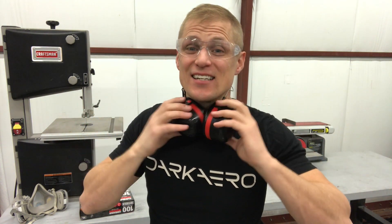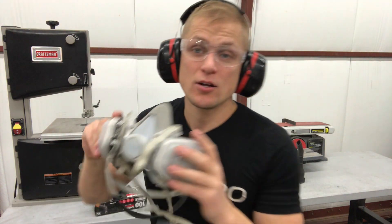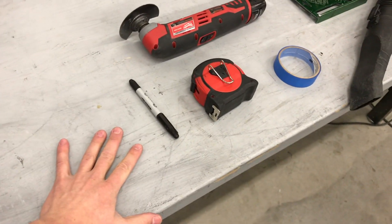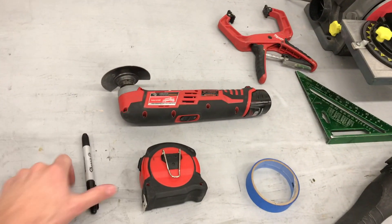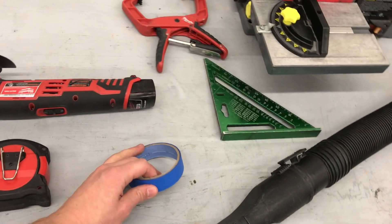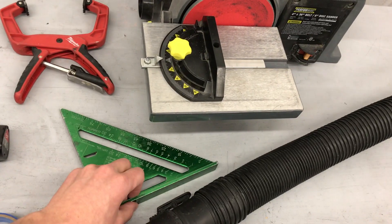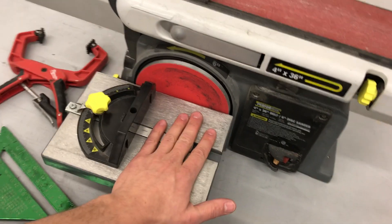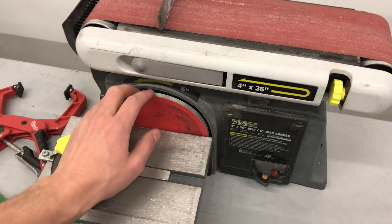First, let's talk about safety. For any steps involving power tools, cutting, or sanding, you'll want to protect yourself with safety glasses, hearing protection, gloves to keep dust off your hands, and a respirator so you're not breathing dust. The tools required are: a workbench — this one is two feet by eight feet — a sharpie or marking pencil, tape measure, masking tape, an oscillating cutter, a clamp, a shop vac, a square, and a disc sander with a table and 90-degree guide. I've got 120 grit sandpaper on the disc sander; something around that grit level will work.